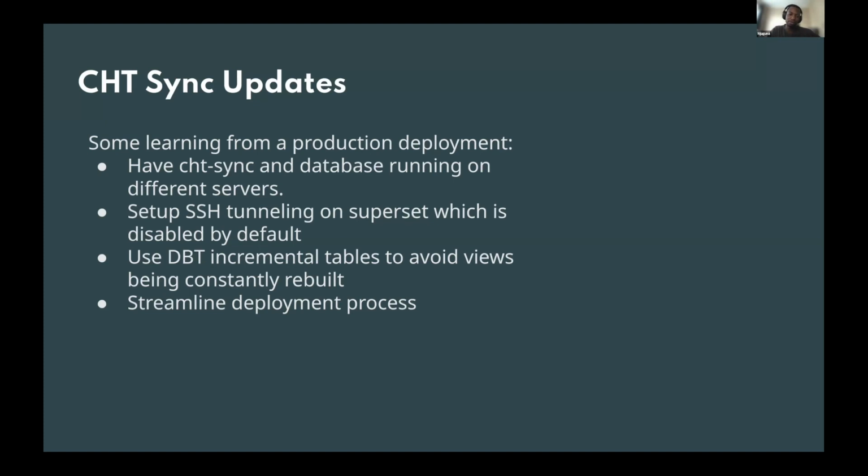So it's not as easy to get set up. We have a command, npm run production, that sets up the base of what you require, which is the CHT Sync, Logstash, and Postgres. But in this one, we will also be adding Superset optionally, with all these features enabled. And then the next slide just shows a comparison.